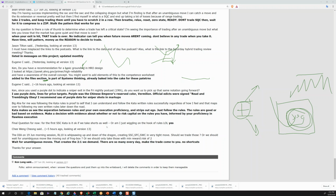No shortcuts. So we're 2 hours into it. Well done. I will get the recording going at 8 o'clock tonight. I'm going to read and review the weekend trading report to come up with some ideas. From that, you can put together your trade frames for Monday, post 2 good ones in the chat room, but not EWZ and DIA. I'm going to post my trade frames for those 2, along with US Steel. So you can go ahead and mark them up. Just don't waste your 2 charts on those 2, because I'm going to show you what my trade frame looks like. But if you just want to do it, go ahead.